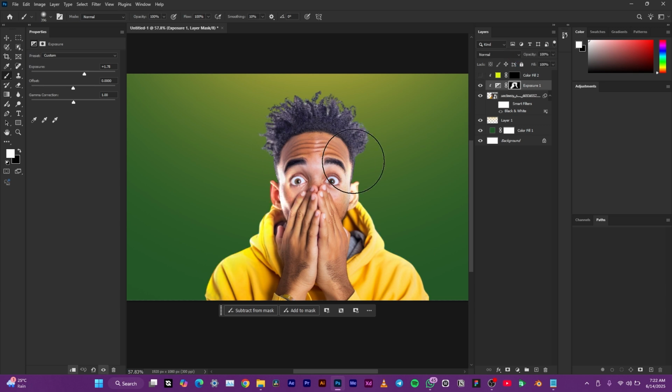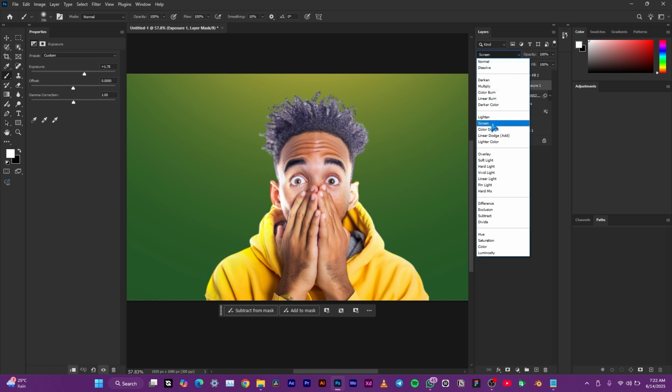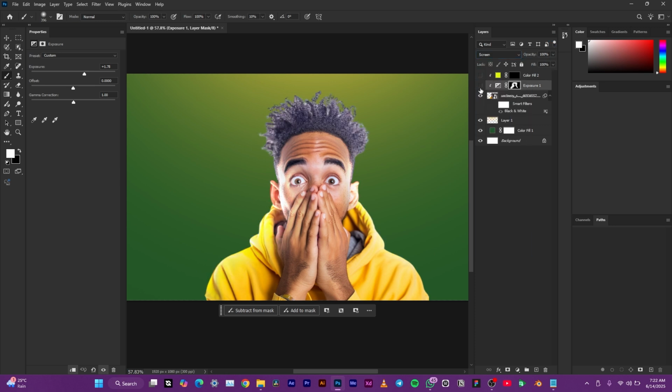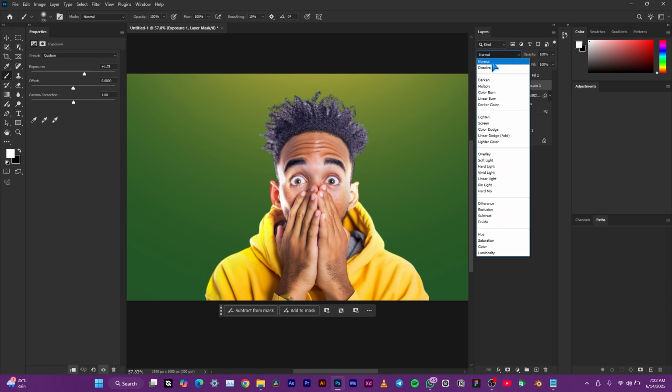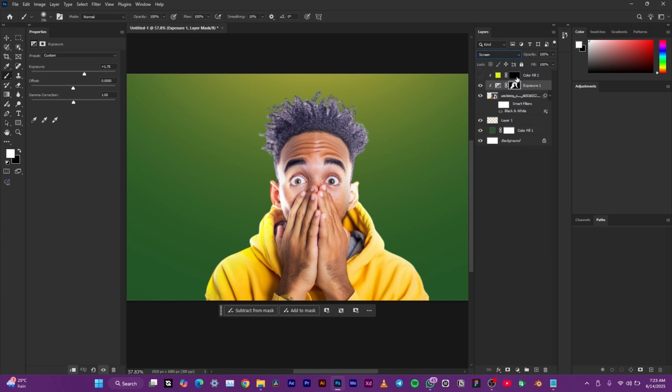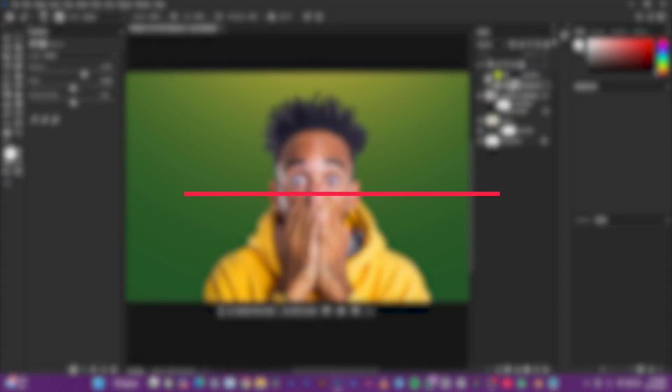Now what you have to ensure is that these layers' blend mode should be screen. I didn't emphasize it for this one, but ensure the blend mode is screen to give you a better glow effect. You see the difference when it was in normal versus when it is in screen, it's brighter. You can use any of these brightness color modes, but preferably screen. So this is in screen blend mode and this is in normal blend mode. The screen blend mode gives you more brightness, so always ensure that these layers are in the screen blend mode. So we are done with the exposure method.